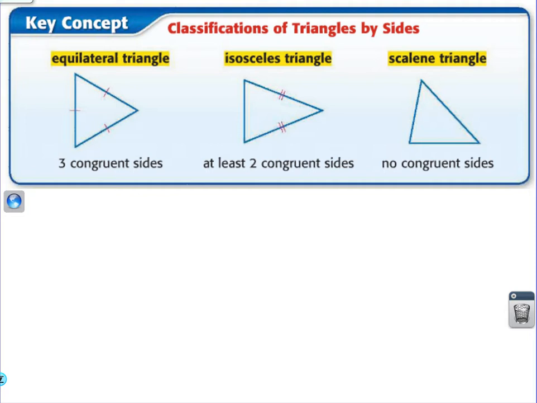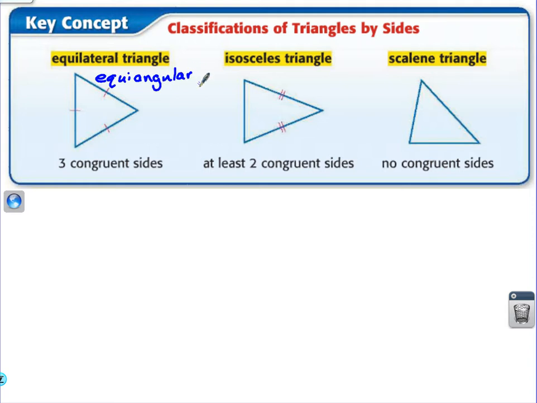If a triangle has 3 equal sides, we call it an equilateral triangle. Now let's discuss something. If a triangle is equilateral, you know what else is true about it? It's also equiangular. All 3 sides are going to be the same, and not only are all 3 sides going to be the same, but also all 3 angles. An equilateral triangle and an equiangular triangle, guys, pretty much same thing.